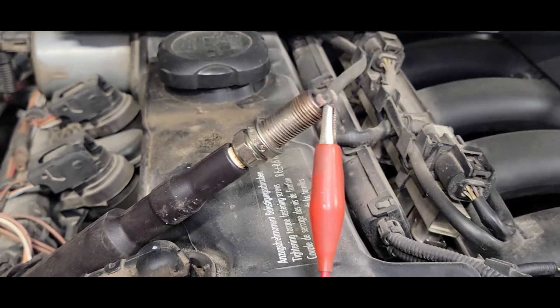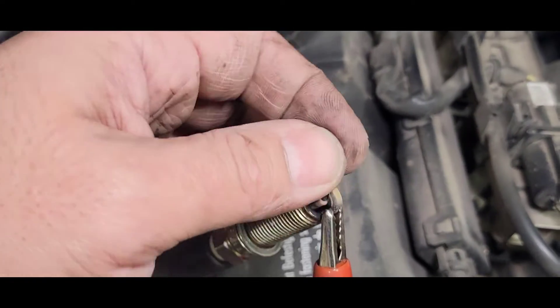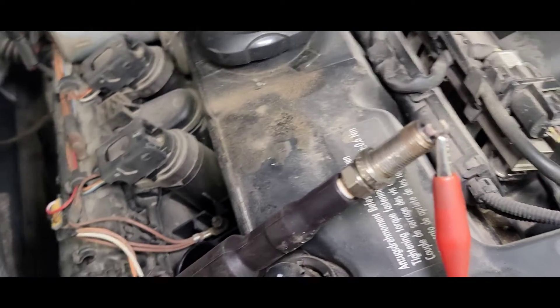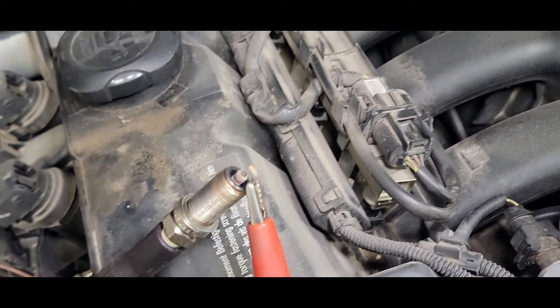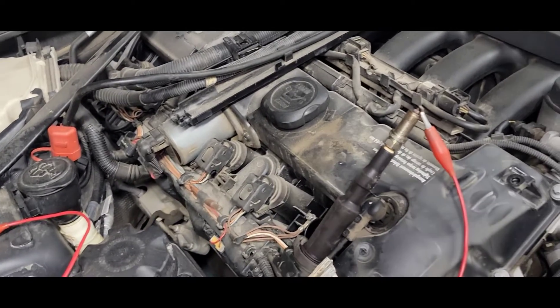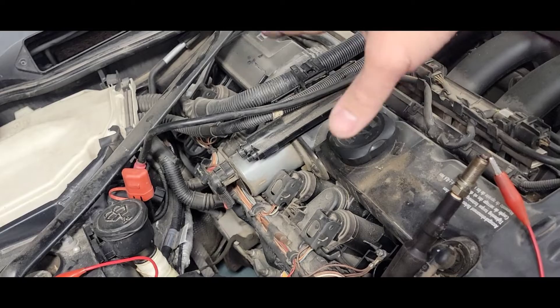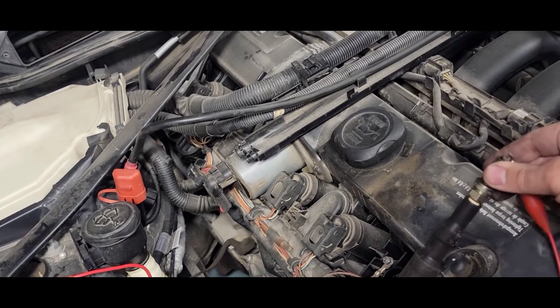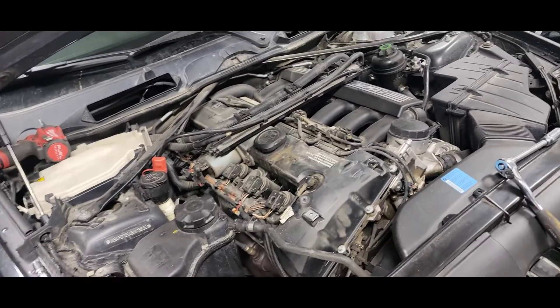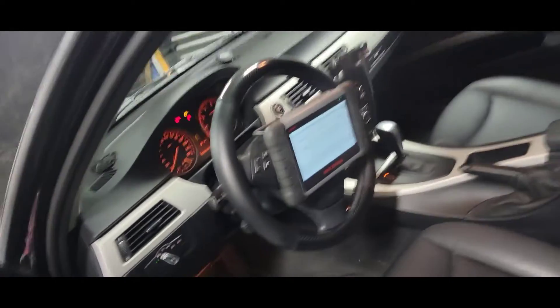We got spark — that's a good sign. You notice it's dry, not wet, because the injector is not pulsing — maybe it's plugged, or because it's misfiring the ECU is shutting off the injector. I could do the test on number five but it'll probably give the same result. Next plan of attack: we'll check the injector pulse. Spark plug back in, coil connector plugged in. Let's go in the cab and check the pulsation of the injectors with the scan tool.